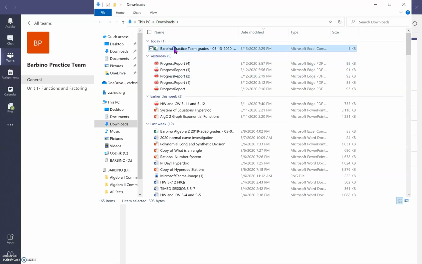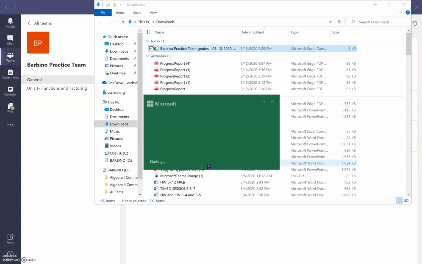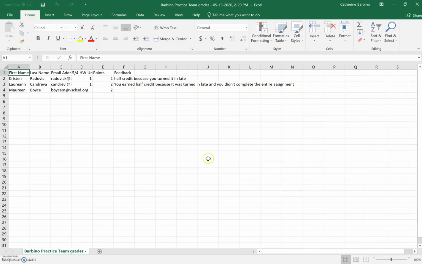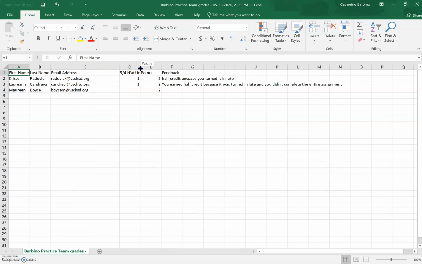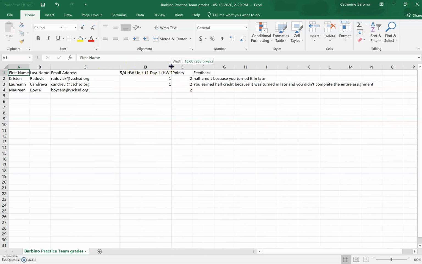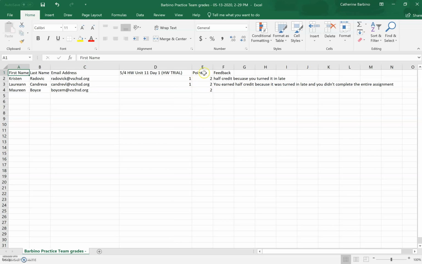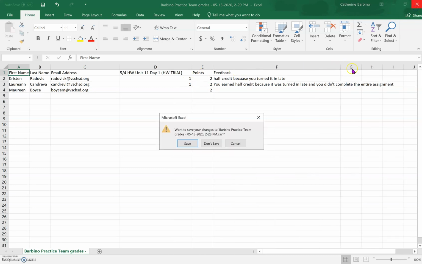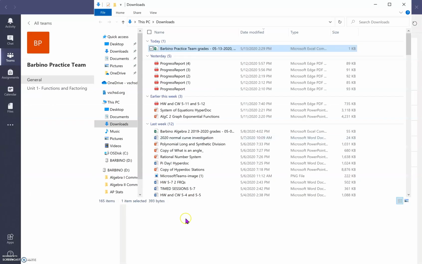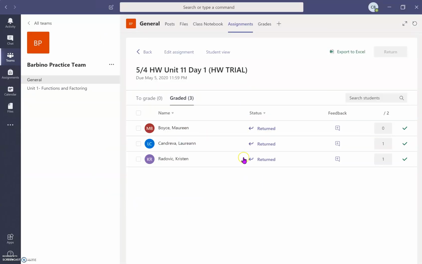It's going to come up in my downloads folder. So if you wanted this like as a printout to print for yourself to keep for a certain assignment, or if you want to keep all of them, whatever you want, it has their first name, last name. You can obviously make these bigger. It has the number of points they earned, the possible points, and then even your feedback. So that's an option for you as well. So this is how you grade with points.